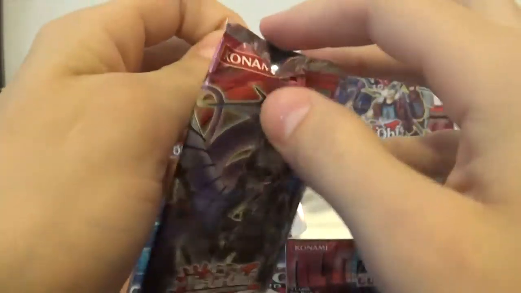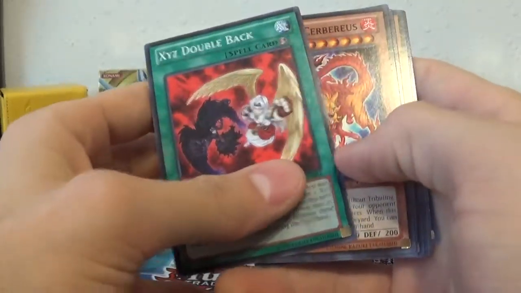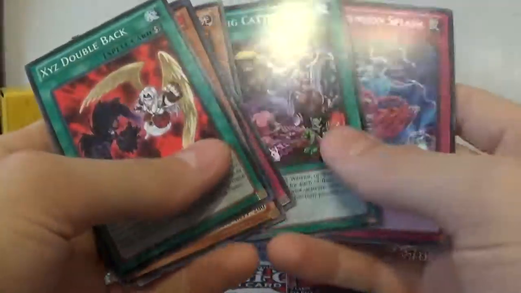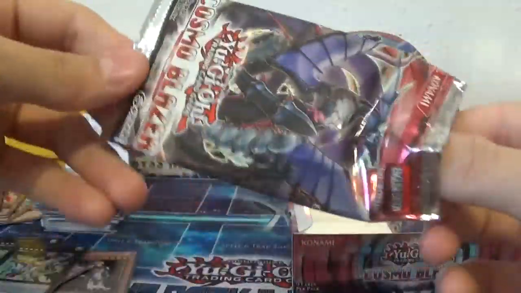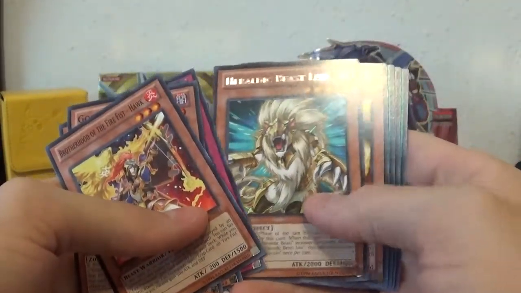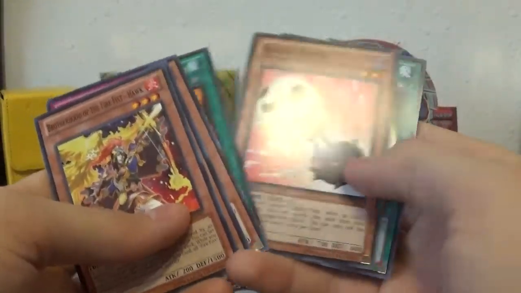Come on. Crummy Super's terrible secret rare. Come on, please give me an ultimate rare. This nose. Beast Leo. Raven. Oh, Leotar. That's cool. Didn't notice that that was in here. Raven.